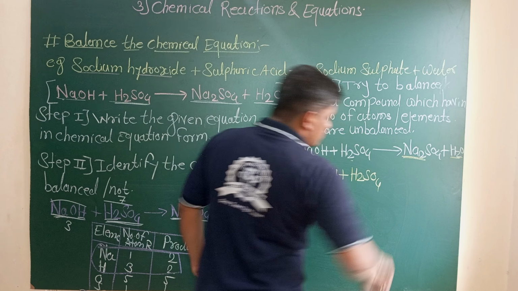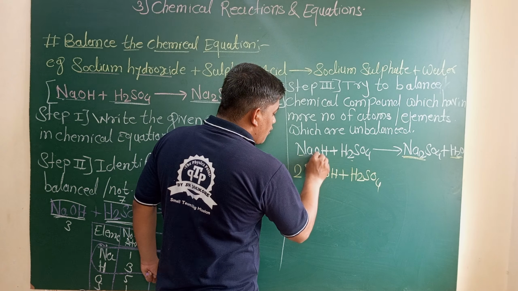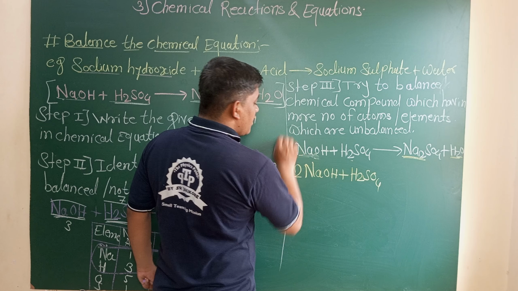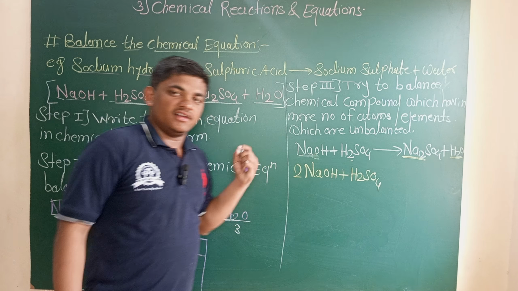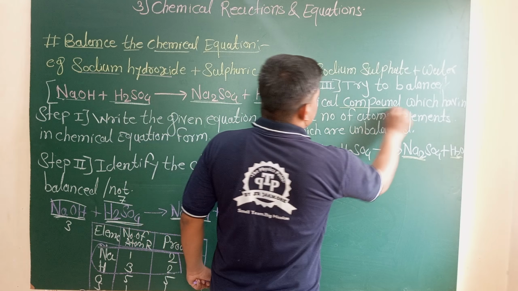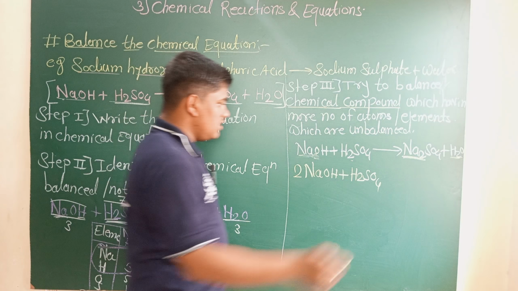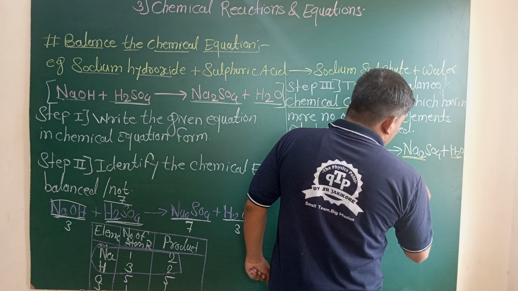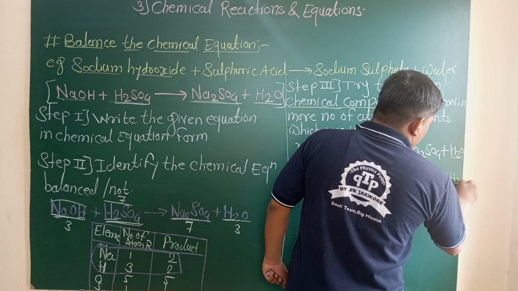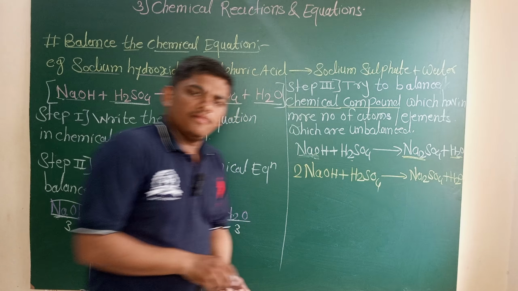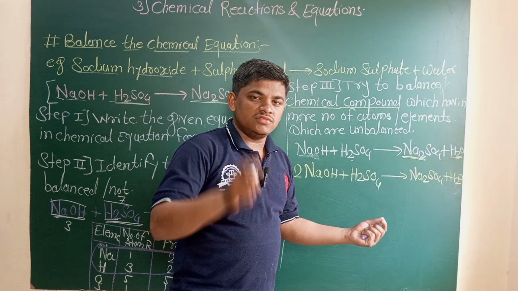H2SO4. There is a most important rule. If you multiply by 2 for sodium, you must multiply the whole chemical compound, or all of the reactants, because we multiply or balance the chemical compound, not only a single element or a single atom. Then it gives Na2SO4 plus H2O. We only multiply, we do not divide.